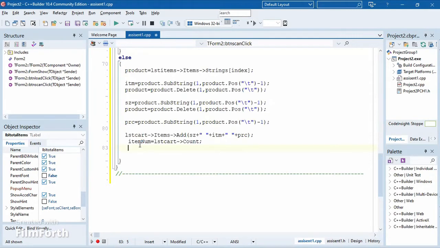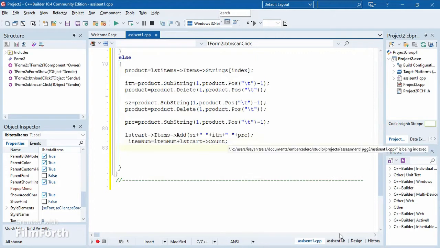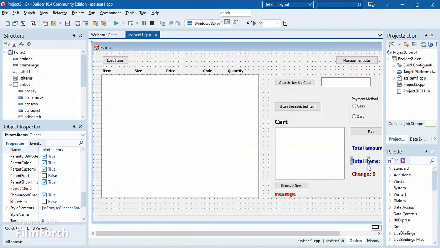So meaning we can say item num plus lst count, right? Then after that we update the total items.